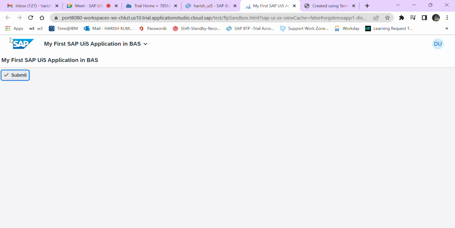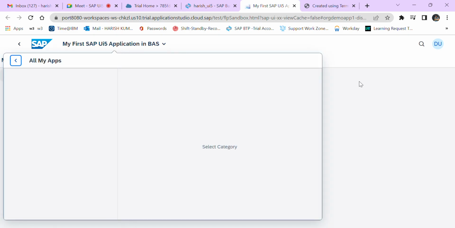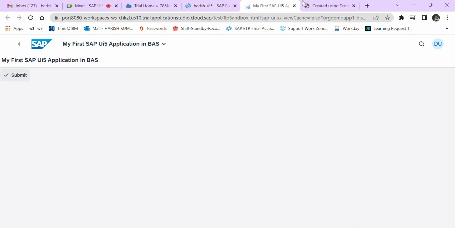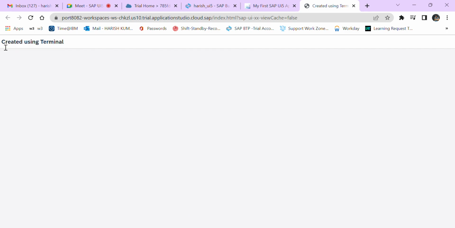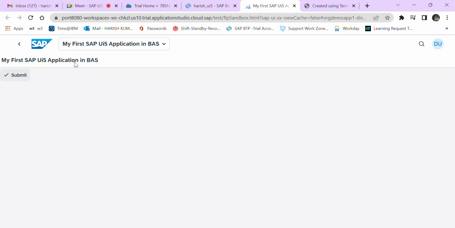The look and feel is like this. This is the Fiori Launchpad, and this is normal, not on the Fiori Launchpad. You can see a button here, right? This is the button that we have created using the layout editor.